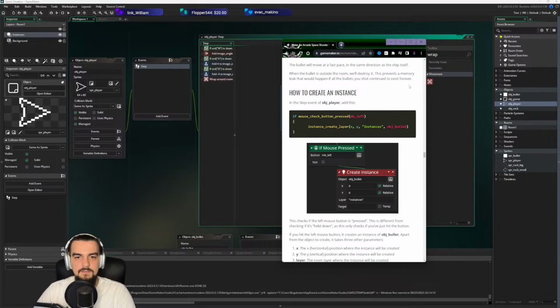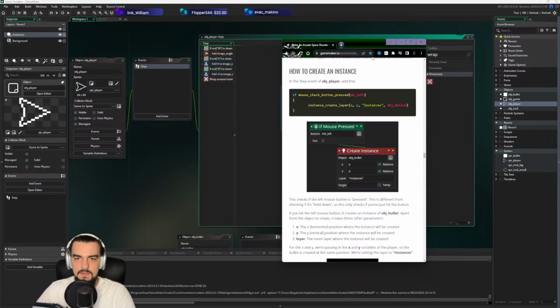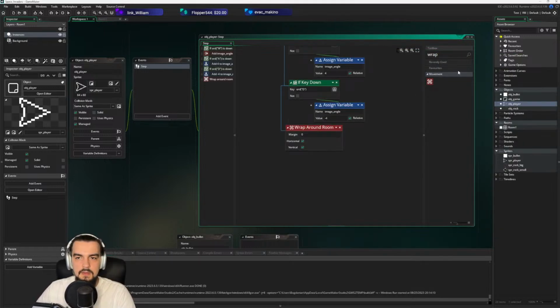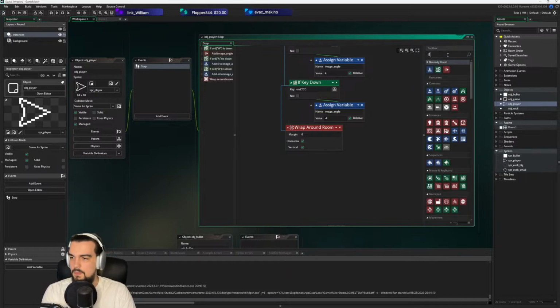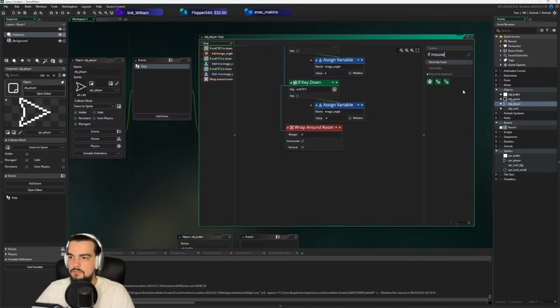How to create an instance. In the step event of Object Player, add this. If mouse pressed, create an instance, okay? If mouse pressed. This one. Why is it doing these arrows?